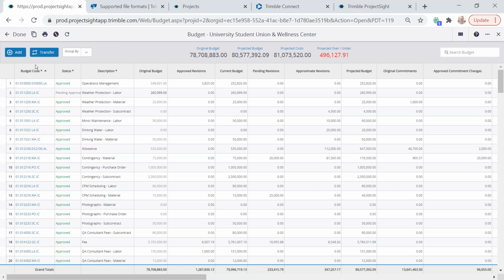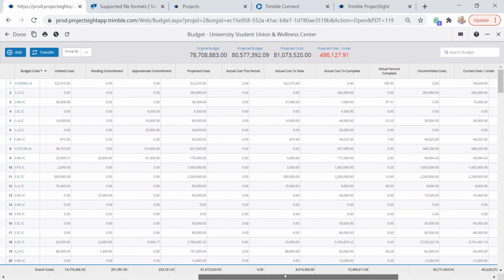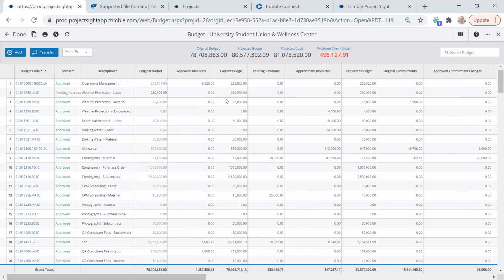And that means that it will populate the code, the status, the description, and the original budget, right? The rest of the stuff is either coming in at a later time, if you're talking about capturing invoices and actuals to payment, stuff like that. The change management piece is typically the one that's going to be configured and managed through ProjectSight.